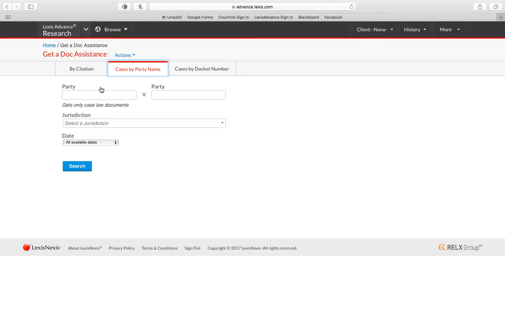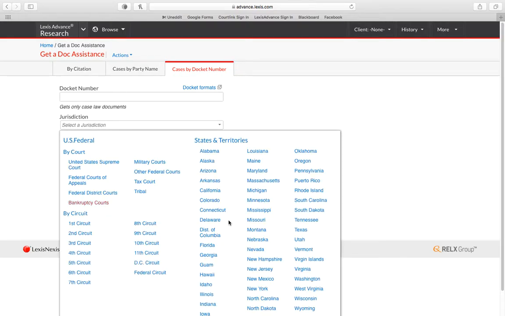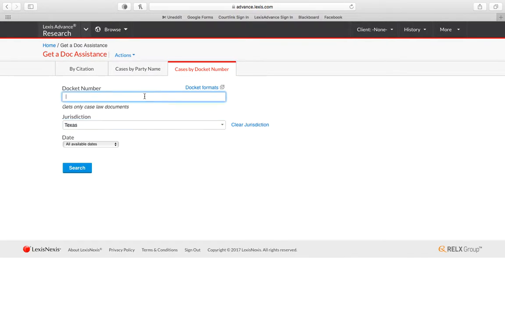For cases by party name, this is very helpful in that it will pull cases even if the party isn't the overall named party. So if there's multiple parties to a suit and you don't know the primary named party, you can use this to quickly access that case. And for those of y'all going into litigation that have previously not really done any docket-based researching, using the docket number pull by selecting your specific jurisdiction and typing in your docket number will save you a lot of time.